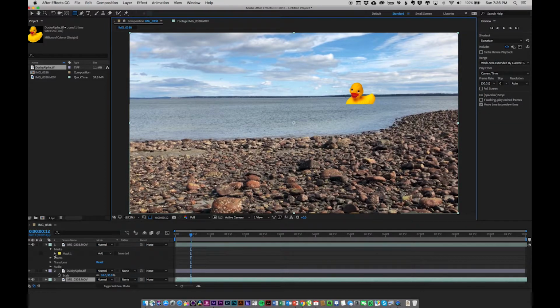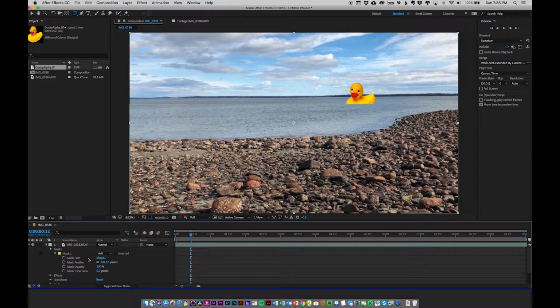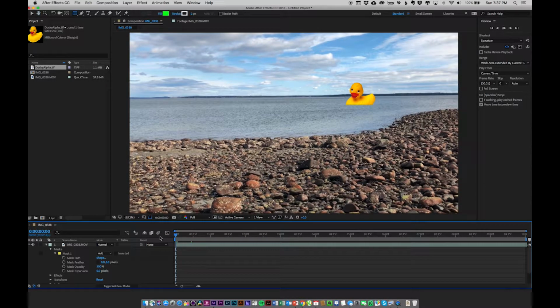The easiest thing to do to make it look a little bit more natural, and you'll be surprised how natural it looks, because the motion of the water adds the illusion of reality here. So let us change the mask feather. We only need to change the Y value, and we'll make it about 6 pixels. And if you look, now that edge is a little softer. And so let's do a quick preview of the duck just floating there.